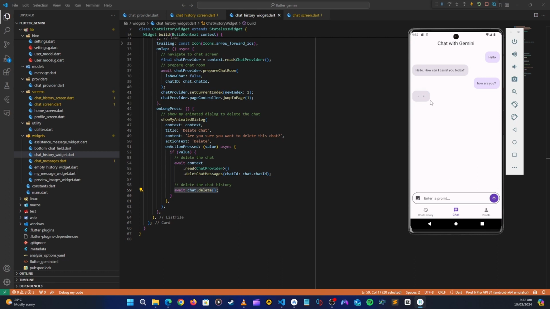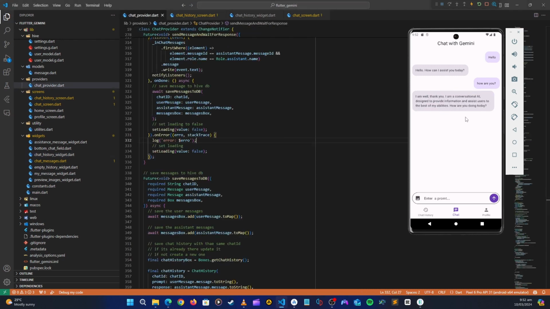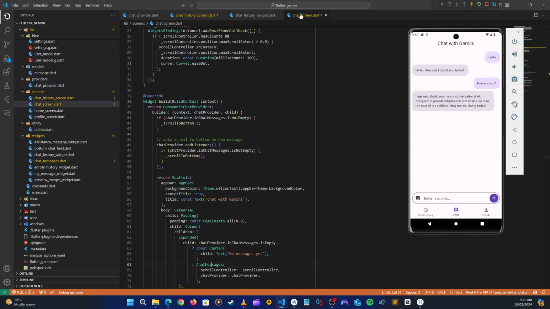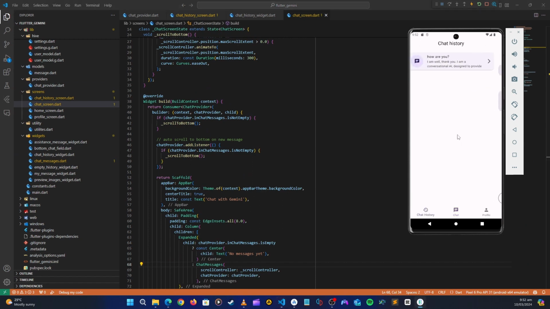Oh, we should be having responses faster. What's going on? Okay, yeah, we have a response. Okay, great. So now let's try to delete this. You can see that it's a chat history now. It's there. Okay. So right now we can't start another new chat because when we come here, we always find this old chat. So we need to have a button here to start a new chat.